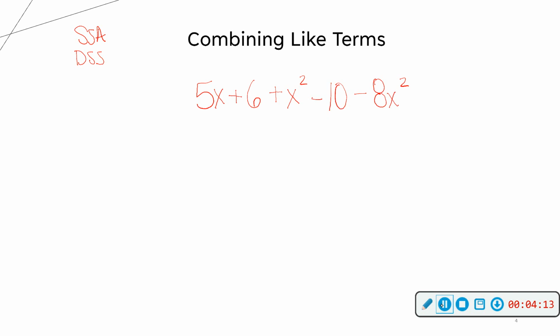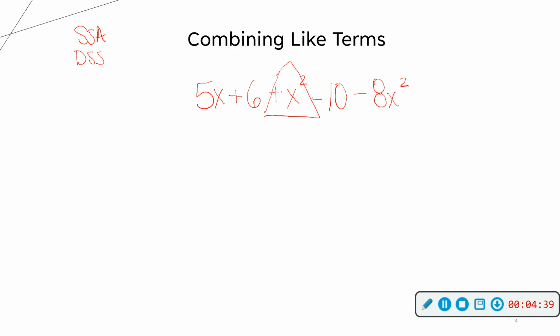Okay, so let's look at our last problem real quick. Again, we're going to practice the same thing that we've been doing. First, we identify the terms that can be combined by boxing them in, circling them, drawing a square, drawing a triangle, whatever makes you comfortable, or even shading them in with a different color. In this case, I can box in, and again, make sure you box in the operation with it.